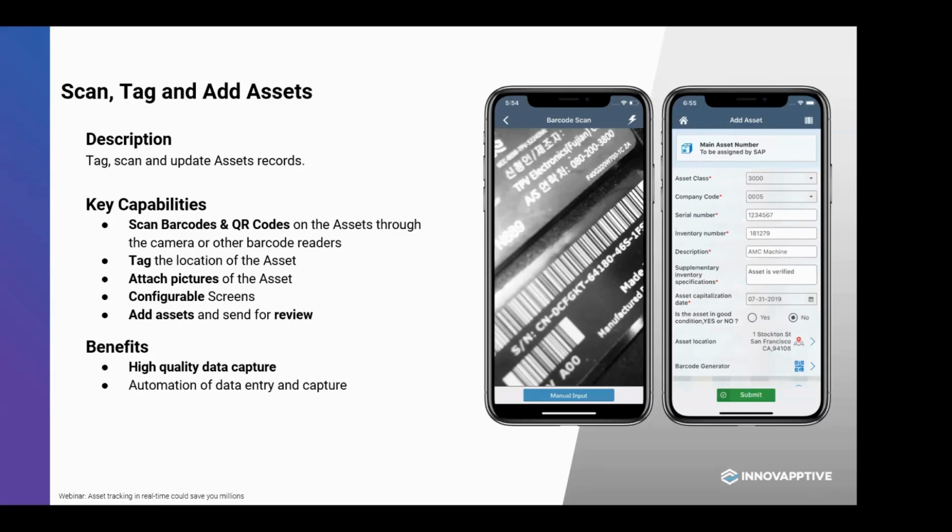And I think the whole concept here with tagging, using barcodes, using OCR scanning capability in any situation is going to enable high quality data capture and less room for error. Another thing it's going to do, again, is automate. So once you have all of your assets tagged, then you can use the native cameras in the devices to do the inventory counts in a much more expedited way the next time around.